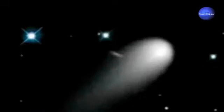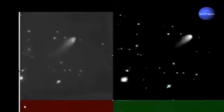Well, what I wanted to do was find the images that they used to make this composite. Now, when they overlaid this, they smoothed a lot of edges out. Was that the purpose? To make it look like one object, guys? Is that what they're doing? I want to dig a little deeper here. Now, I found the 3 images that they used to make this picture. And now I think I know why.